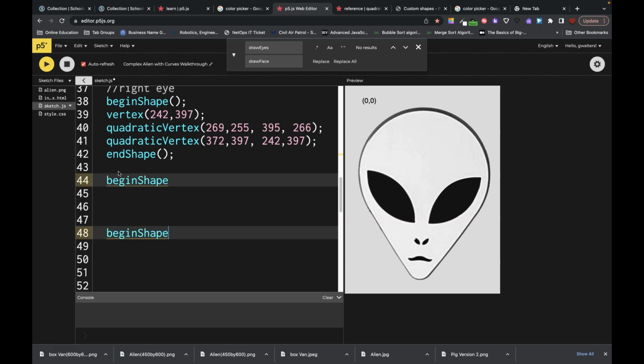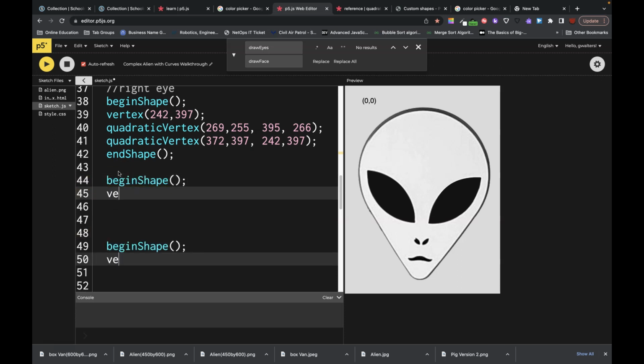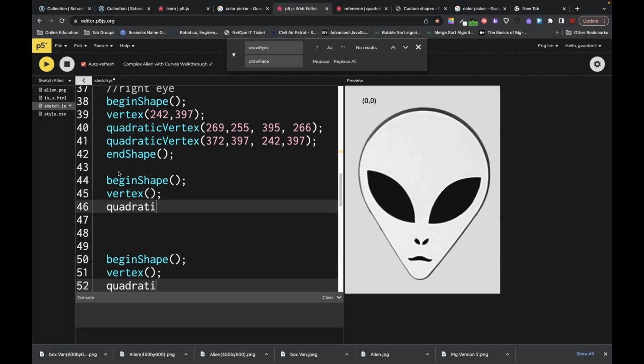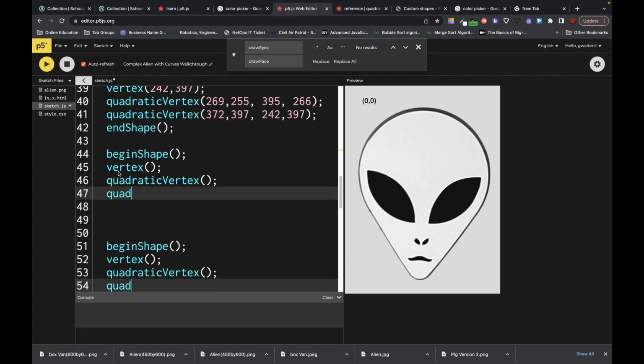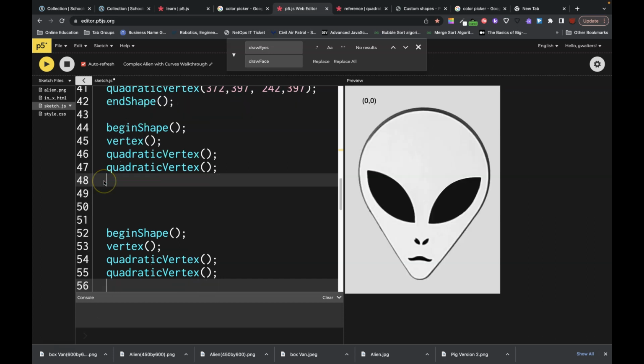Begin shape. Vertex. Quadratic vertex. Quadratic vertex. And end shape. Okay.